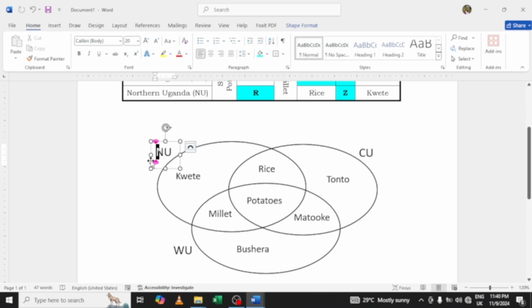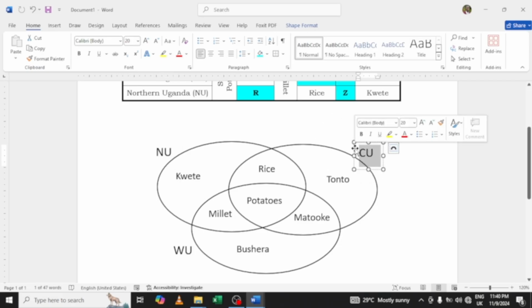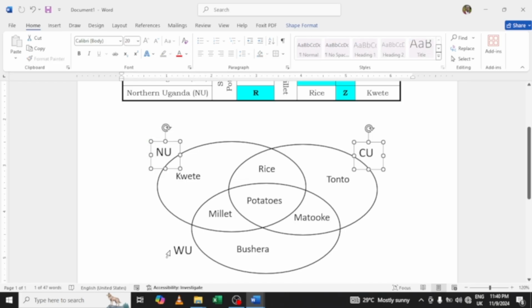I'll add on that. If I'm making a mistake, let me select like that, then I hold Control. Select that first, and I add on.